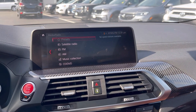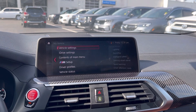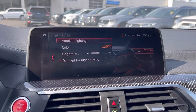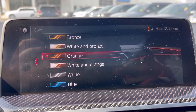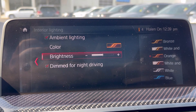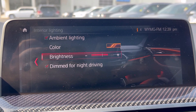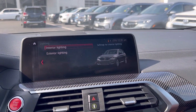And then you were asking about the ambient lighting. So we'll go here to the interior — it does have it, and you can change the color and the brightness. Of course, with it being sunny out it's going to be hard to tell, but it does have the ambient lighting.